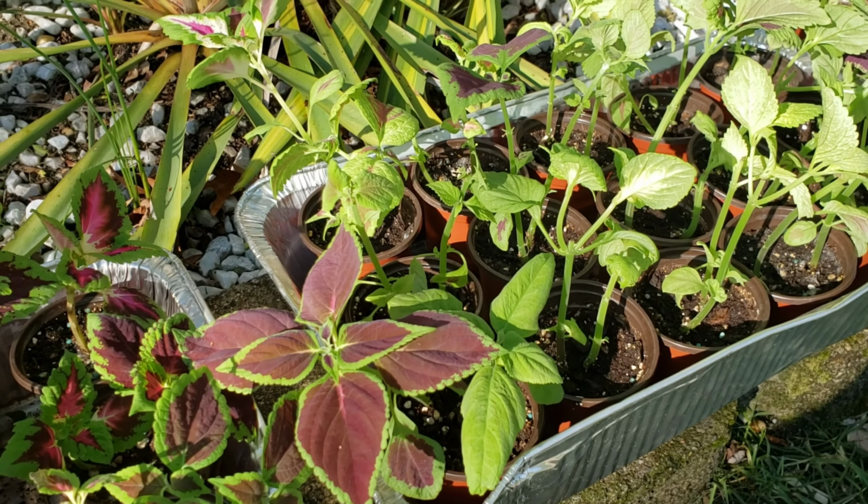So I got quite a few trays here. As you can see, there's some more pots that I created, and these will fill out really nice. They're doing very well now. There's a nice jitters.